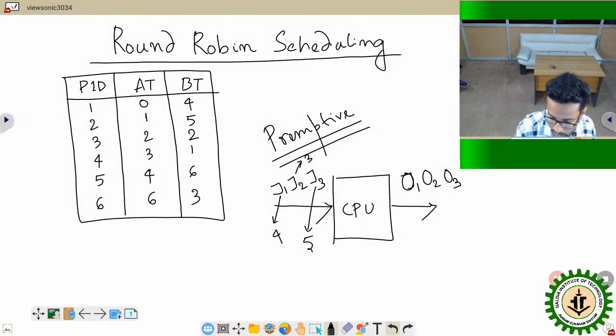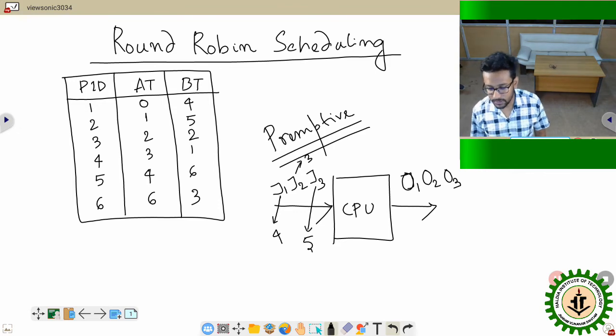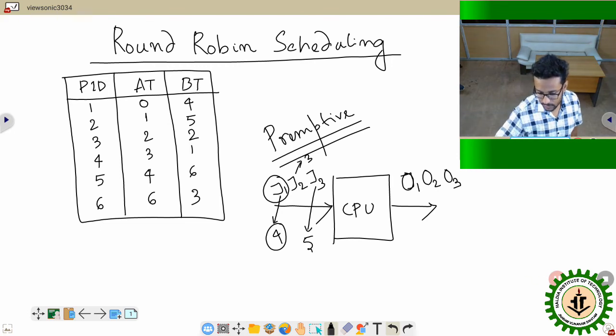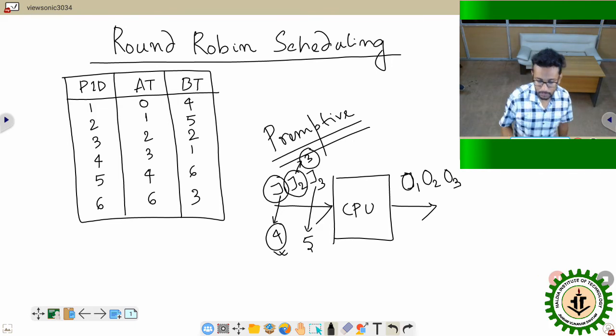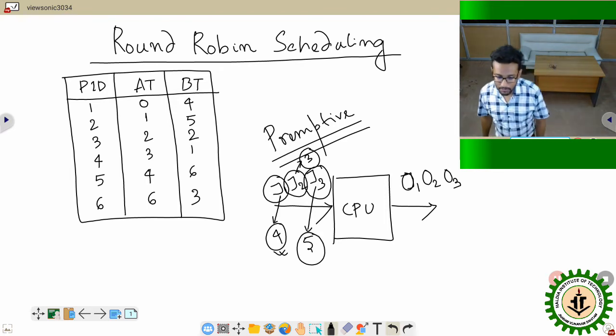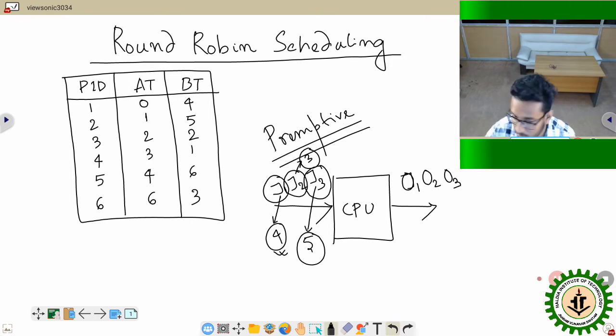So what is preemptive and what is non-preemptive scheduling? For non-preemptive scheduling, if I schedule job 1 to the CPU, then the whole process of the job will be finished within the 4 amount of time. Likewise for job 2, it requires 3 amount of time, so the whole process of job 2 will finish within 3 amount of time. And for job 3, if I assign it to the CPU, it requires 5 amount of time, so the CPU will take 5 amount of time to execute the whole process. This is called non-preemptive scheduling.